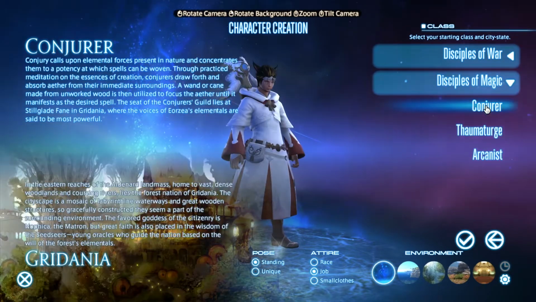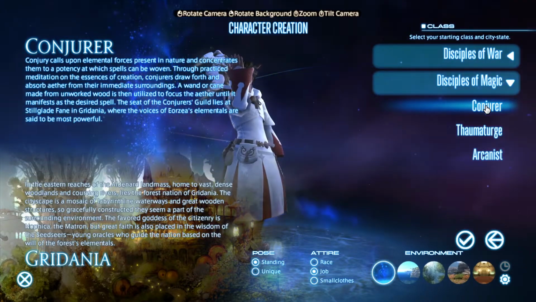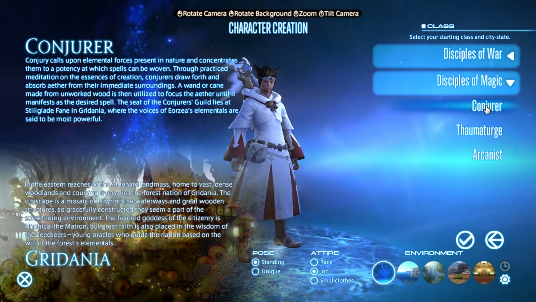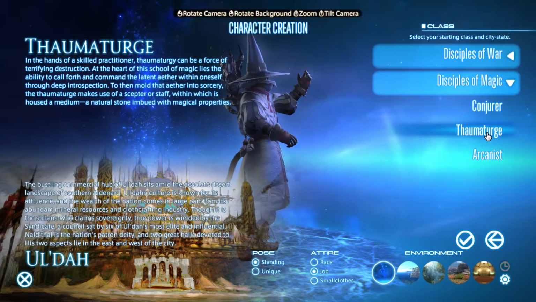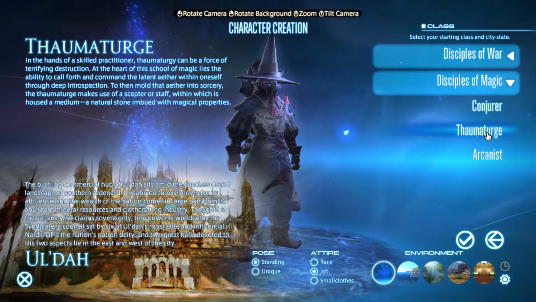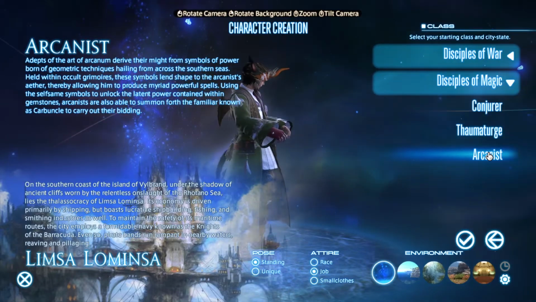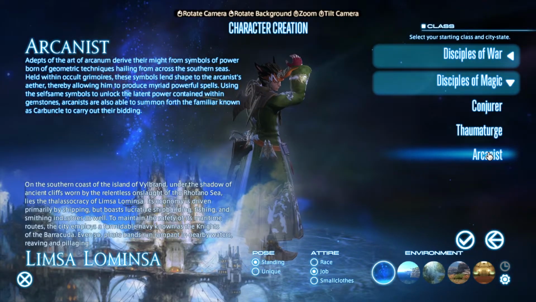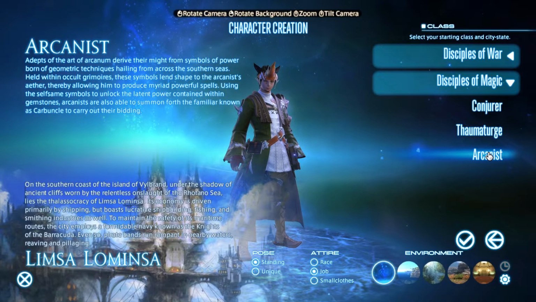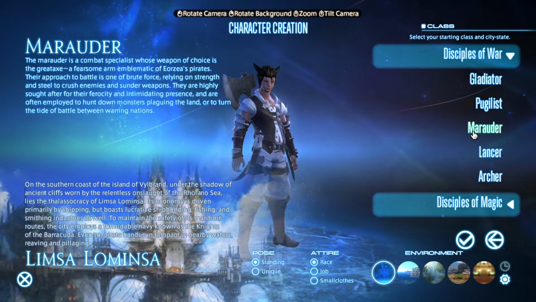The magic classes are a little different. Conjurer and Thaumaturge are healer and magic DPS classes, respectively, becoming White Mage and Black Mage. Arcanist is unique, in that it can upgrade into both a healer and magic DPS class in the form of Scholar and Summoner. To give you a better idea of what the jobs look like, under Attire at the bottom of the screen, if you've been paying attention to it, the job option has been grayed out until now. By selecting it, it will display the selected class's level 50 job gear. With all that in mind, choose the class you wish to play, and we're on to the last step.